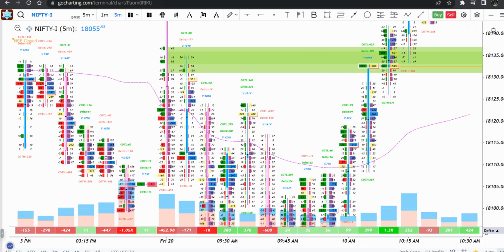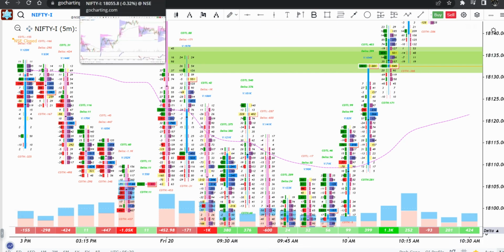Hello everyone. This is going to be a small video in which we're going to discuss the recent activity on Nifty futures that happened on the 20th of January, if I'm not wrong. That is the Friday. So we're just going to discuss a small trade idea using some of the concepts of the footprint, as well as look at a little bit of volume profile so as to get the context before we take it.